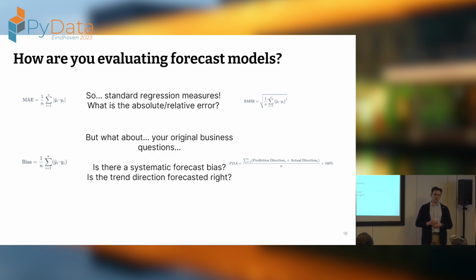Because even if your model is just 1% off for every forecast that you have, it really matters if you have the direction of that error right or wrong. Let's just say you're in financial markets. You're always 1% off, but you're always predicting the wrong direction. It's a great way to very effectively lose a lot of money. We don't want to do that, so please use specialized KPIs and take them in perspective to make sure that you answer the business questions you have correctly.